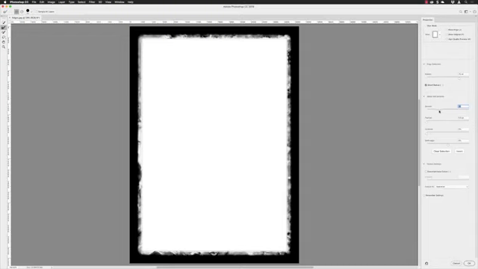I don't want to smooth the edges, and we've also already feathered them as well, so we don't need to do that any further. What I do want to do is really emphasize this kind of crackled edge around the outside. Now, if this is all you want to go for, then you could leave it as is, but if you really want to intensify this edge effect, then I'm going to go down to Contrast and then change that to, again, somewhere between sort of 60 and 70 for this image as well.